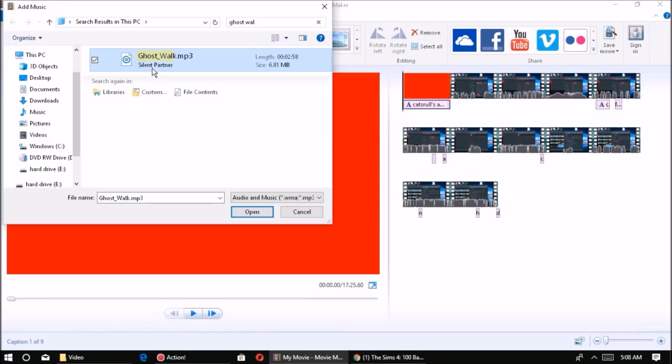Right now I'm using this Ghost Walk downloaded from YouTube music station video editor thing. I don't know what to call it. At this point, YouTube has done so many updates on everything, I don't know what it's called.